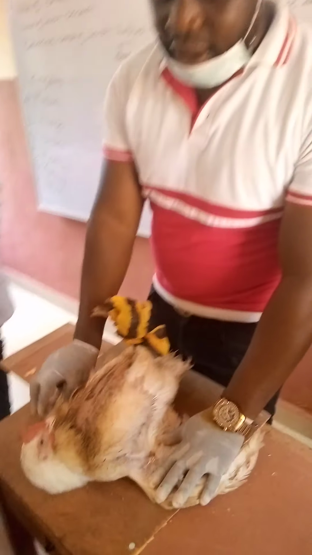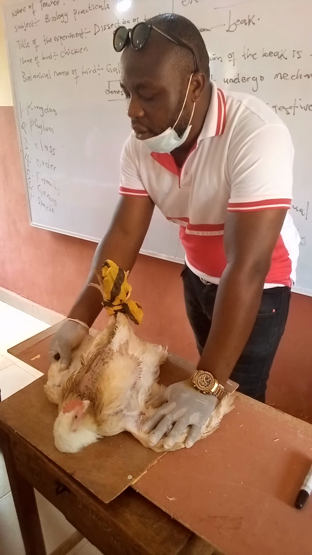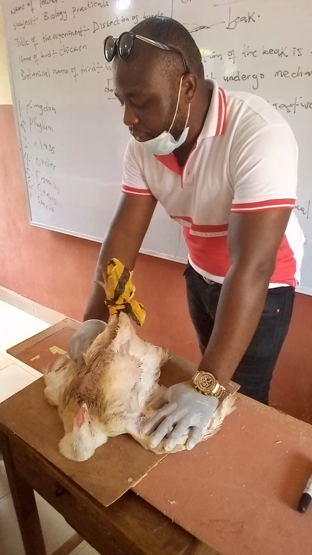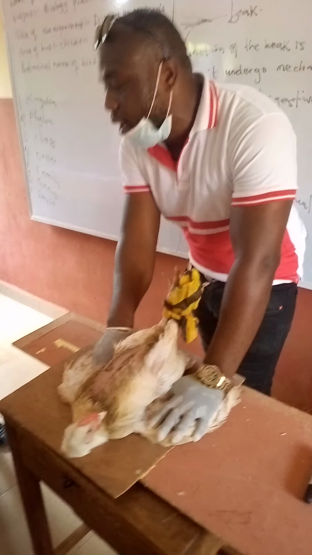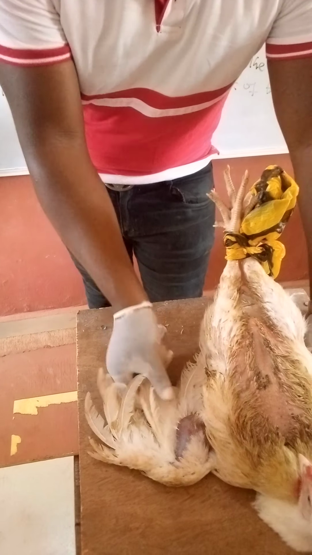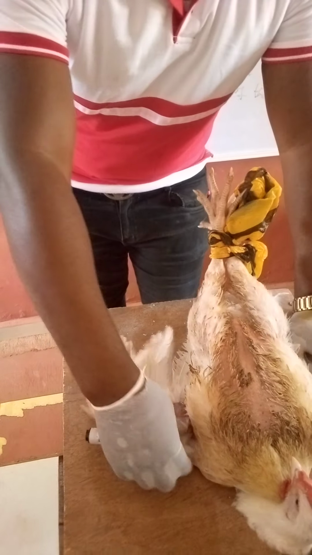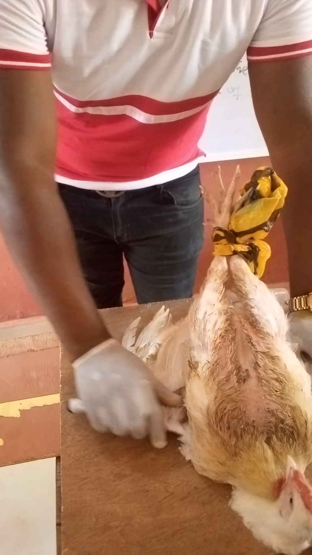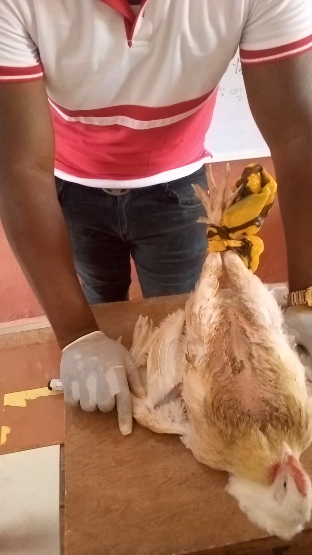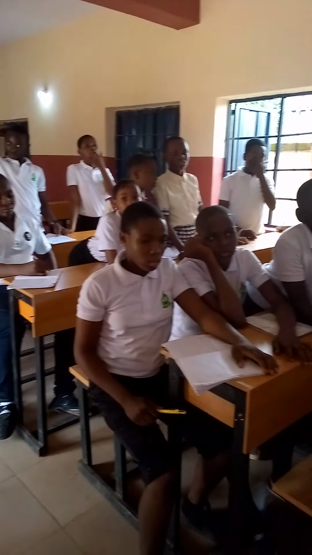This is the wings. Now, the wings has two feathers. If you see this one, this is one that is very far. Look at another one that is very close to the arms. Do you understand? Yes. The wings has two feathers. This is the wings of the chicken. Now, this one that is very far from the arms is called the primary feather, while this one here is called the secondary feather. The major function of the wings is for flight. Do you understand? Yes. Good. This is what the chicken used to fly. This one is called the primary feather, and this one is called the secondary feather.